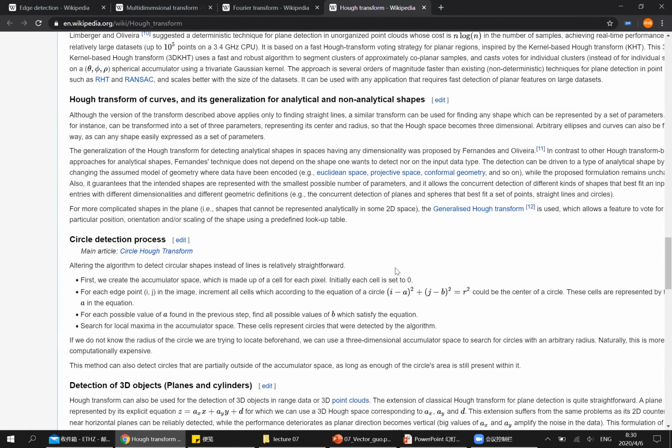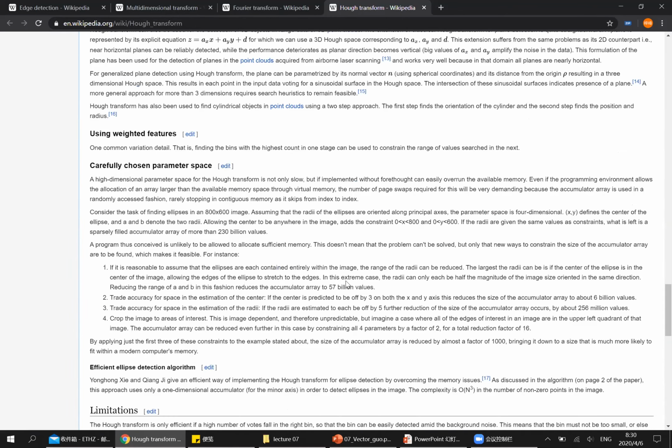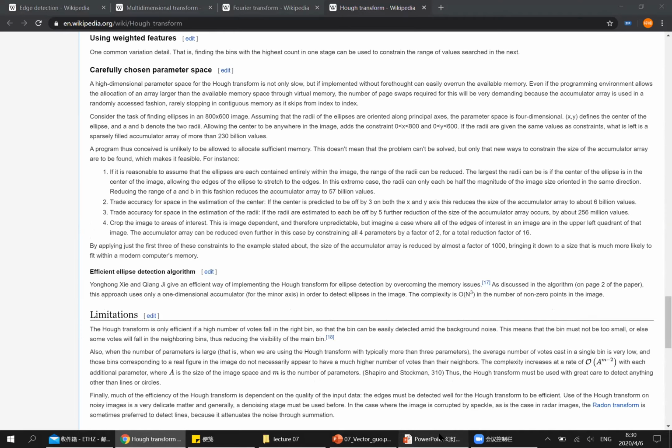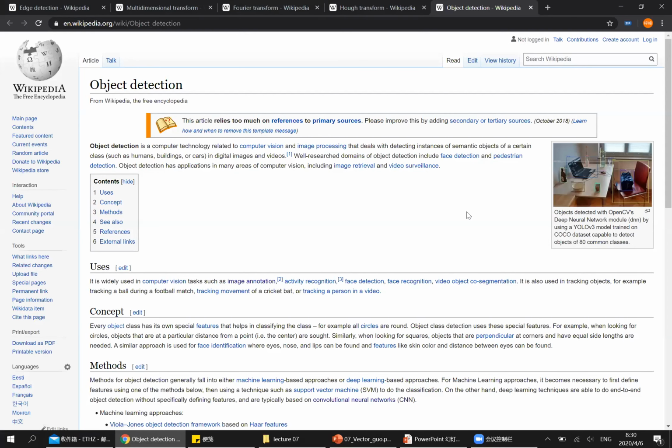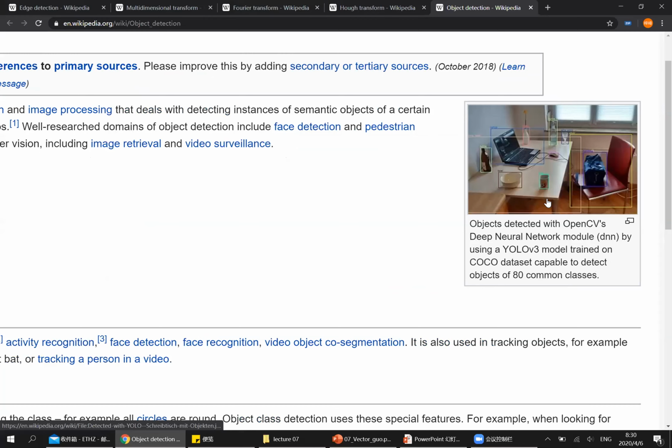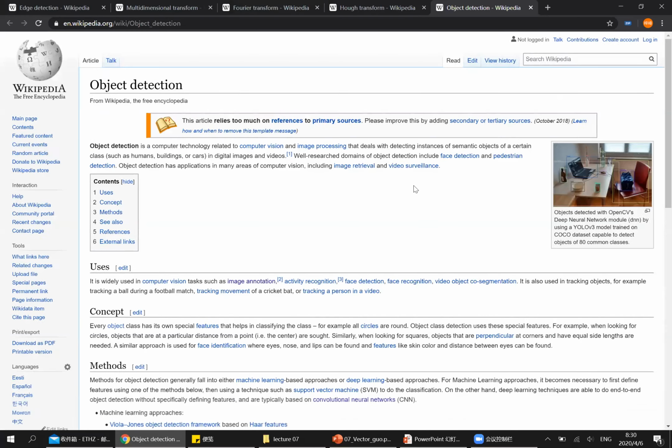I will not go into very detailed search, but just quickly go through it. And also object detection. Now with artificial neural networks, we can, for example, detect different kinds of objects in photos.